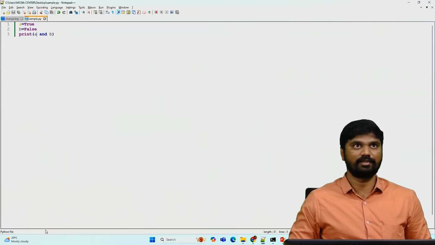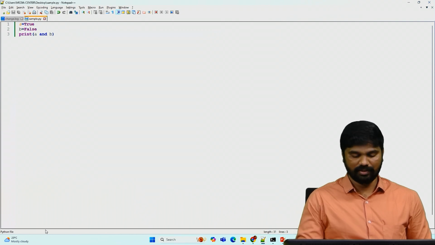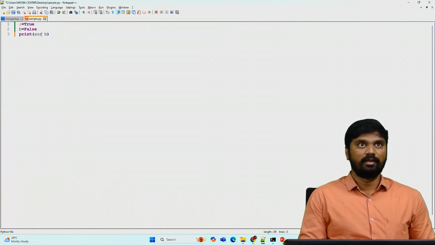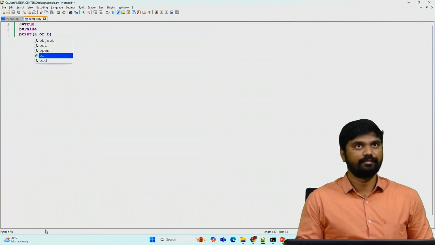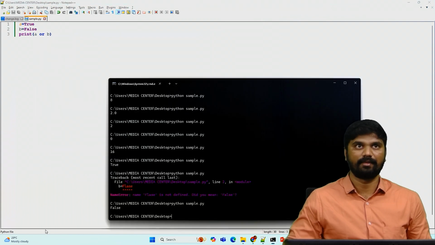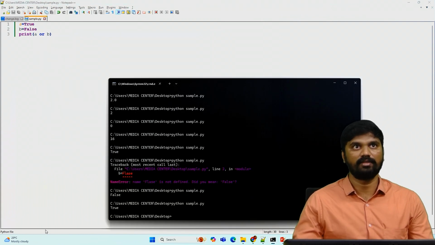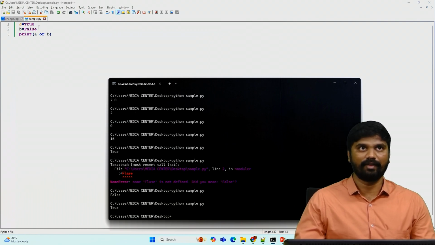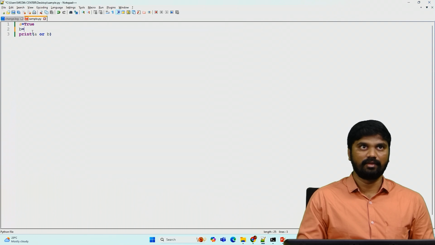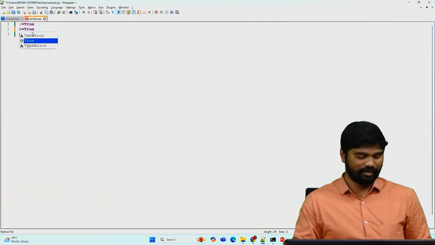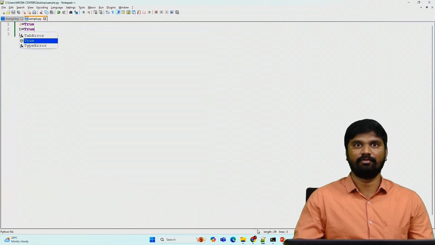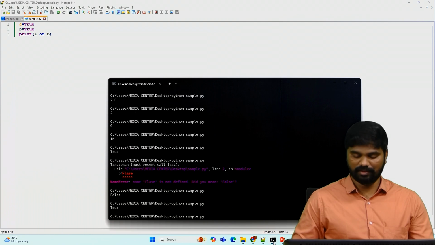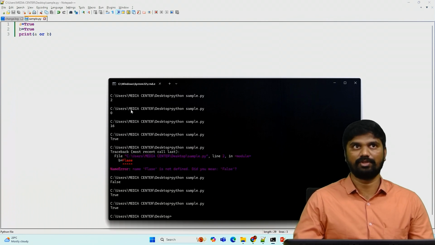You can take this example, just changing the operator. It returns true when either one of the operands has the true value. If both are true, it is also true, there is no problem.